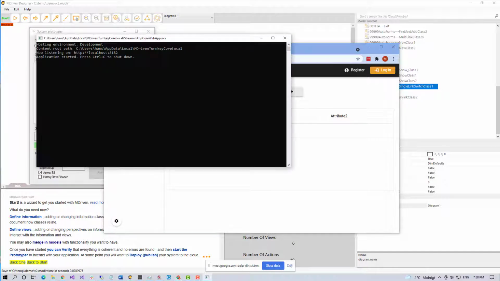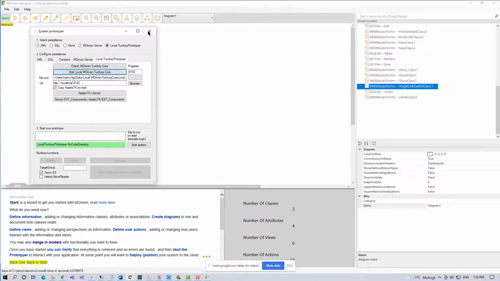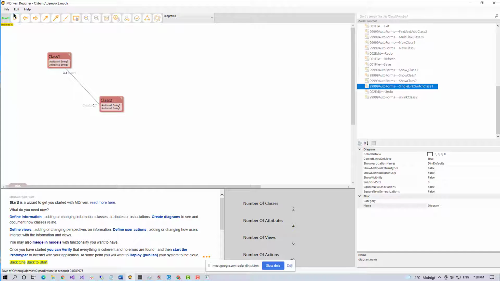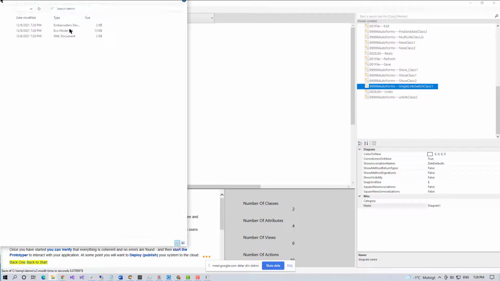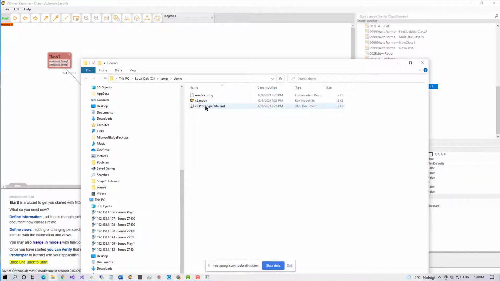Yeah, so in order to get the view override going, I'm gonna go into where I have the file. It looks like this. This is where the data lives when I'm prototyping, and this is the modeler file.